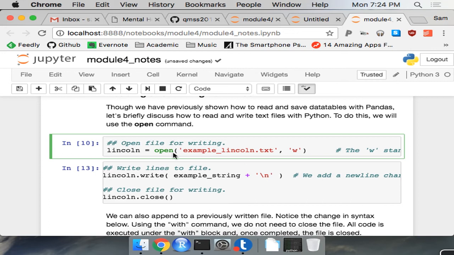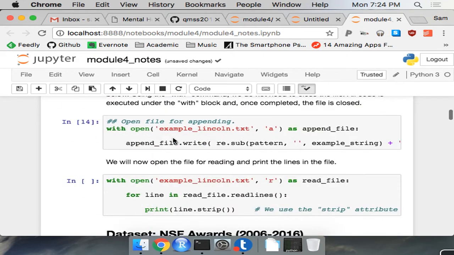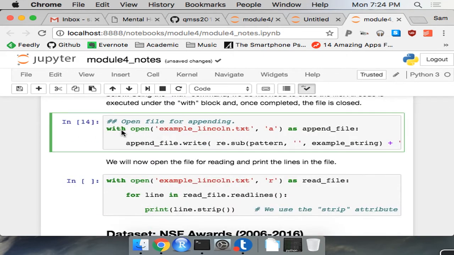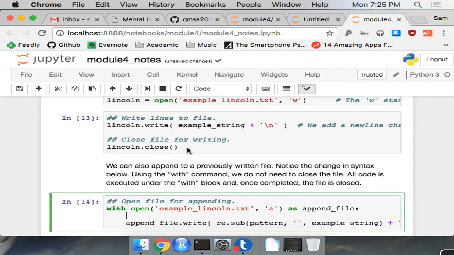Here the syntax has changed a little bit. I used the syntax with open file. This is sort of like a mini for loop for writing. Basically what it says is open up this file and save the instance as this variable, and then execute all the code beneath this line right here. And it'll execute all that code, and then it'll automatically close it for me. I don't have to do this Lincoln.close line. It'll automatically close that file for me.